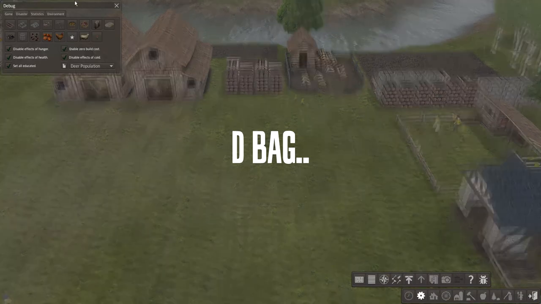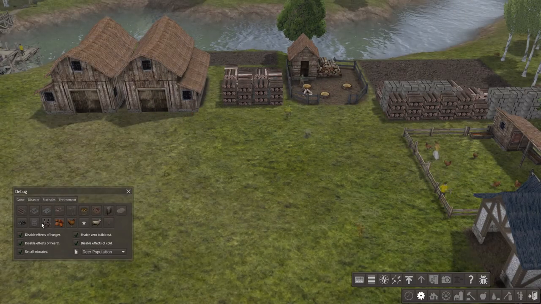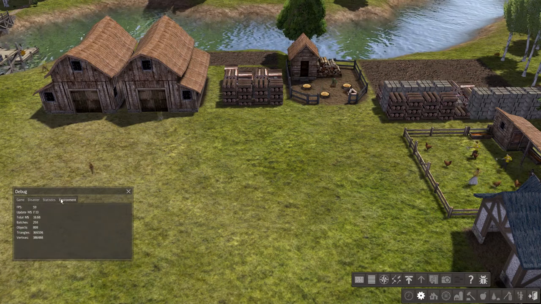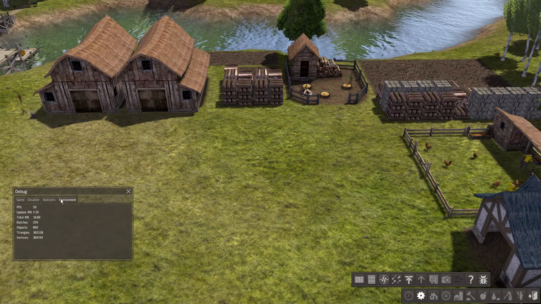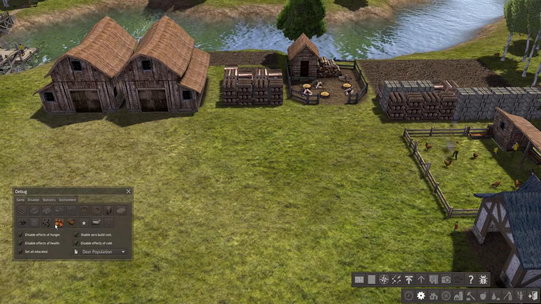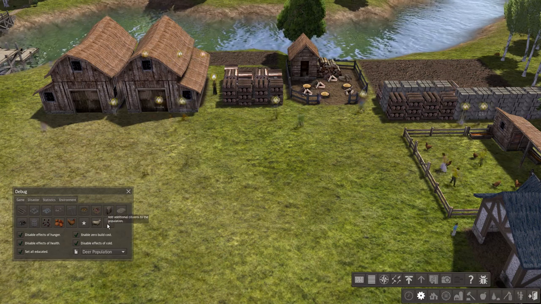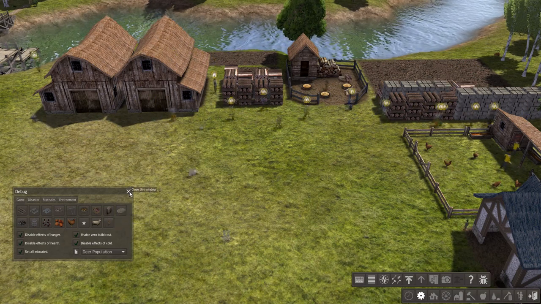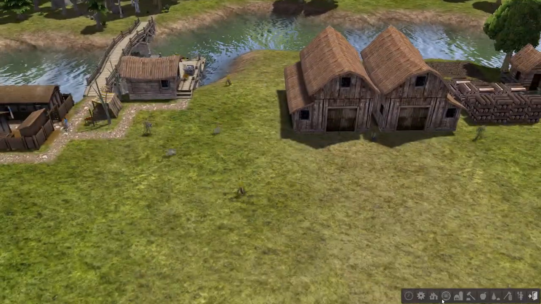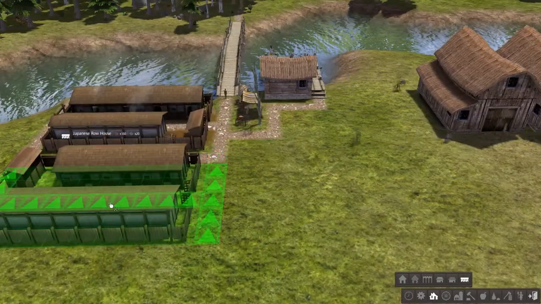Cool thing about this debug menu, sorry, is that you can add whatever you want. From the game, disaster, statistics, you can check out how much stuff is in there, environment, but I'm gonna add people. Boop, there you go. Boop, boop, boop. There you go. That should be enough for now. But now they need a home. Let's build another one of these.